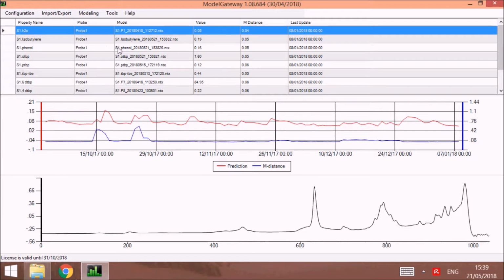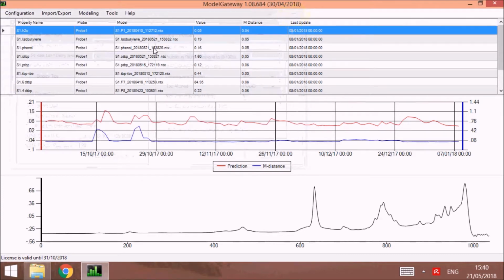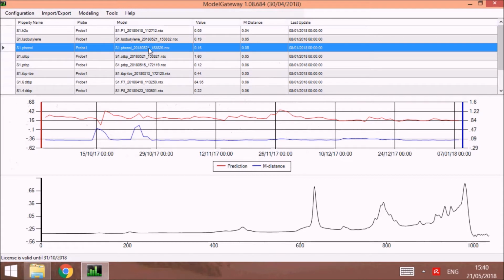So the models were automatically put into process. Some users may say that this is something they want to control, and there is the option to control it. We call it the pending model. The way it is managed is this checkbox that says a new model requires user approval. If we had this option checked, which will be better explained in a separate video, we run in semi-automatic mode, which means that every new model created will be put in pending mode until the user specifically approves the new model and puts it into process.